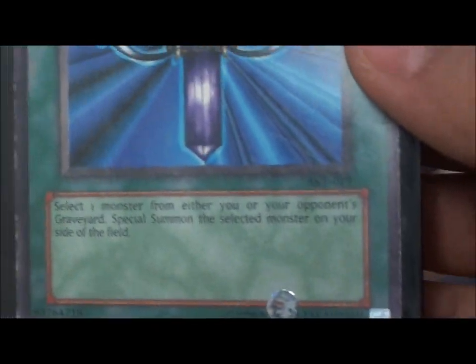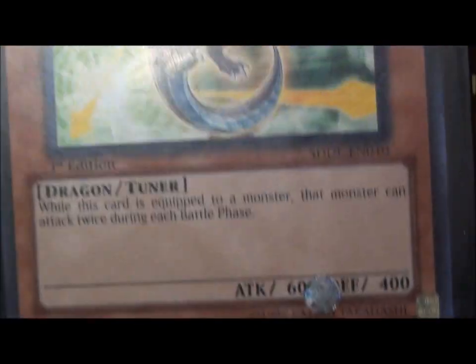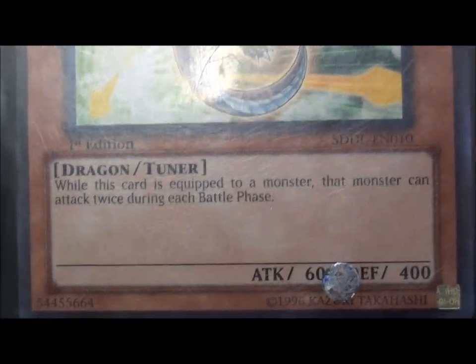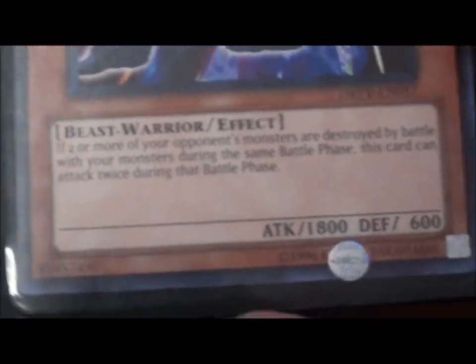So, Monster Reborn. I have a lot of these. Dragoonity Brandstock. This one is beast. Read it. I think this one's banned. It's also in pretty bad condition. Rhinotaurus is pretty good.